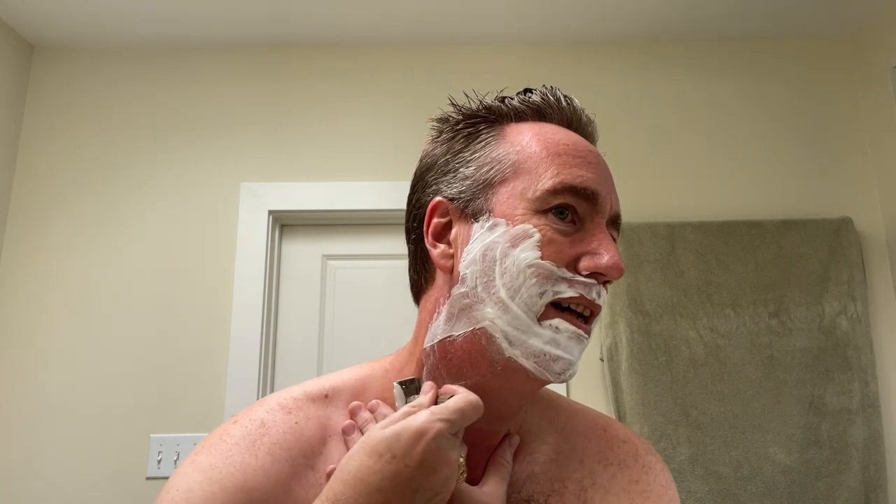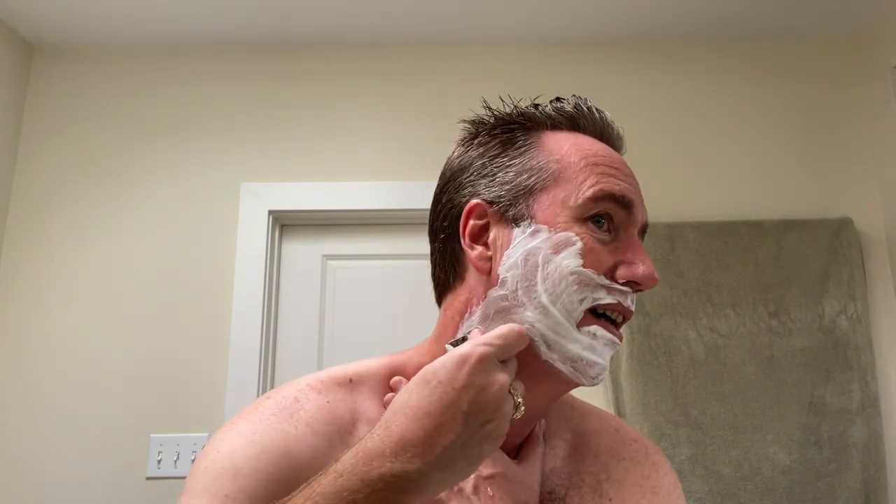It always feels good after I've neglected my shaving duties for a day or two to really get in there and get super clean. I'm not going to go crazy today. I have started pulling my skin more as I'm doing my neck because I always have little trouble spots. I find if I do that it kind of helps — at least I think it does. We humans have incredible ability to fool ourselves, and I've been trying to battle that my whole life.